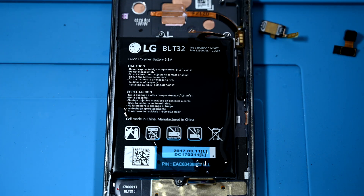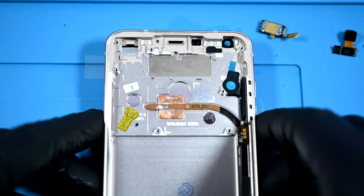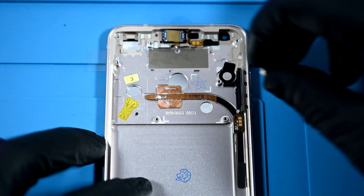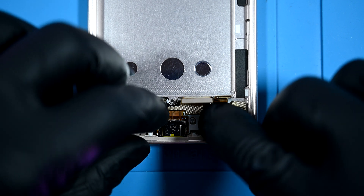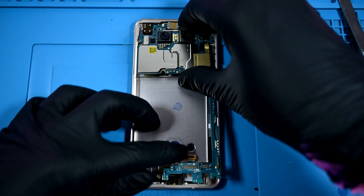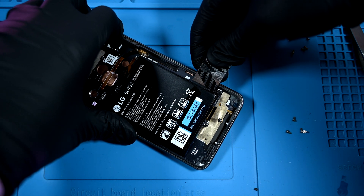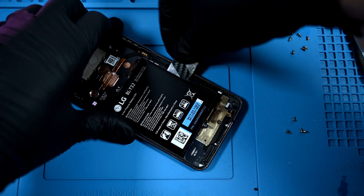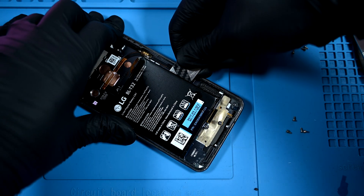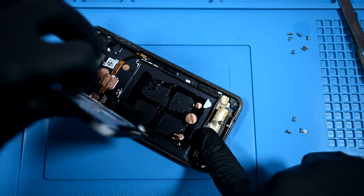I'll douse the battery with some alcohol to soften the adhesive and set it aside for a moment. Here's the new replacement housing — I'll get those small components installed into their new home. The charging port clips right into place, waiting to be sandwiched below the logic board. The headphone jack is the last thing that needs to be installed before I can lay the board into the frame. Our battery is quite stubbornly stuck in the old housing; some repeated light prying with a shim will work it off the permanent adhesive. This is quite the shift from the old LG G5, which had arguably the coolest battery removal in the style of an ammunition magazine, where it popped right out of the bottom. I miss those things.